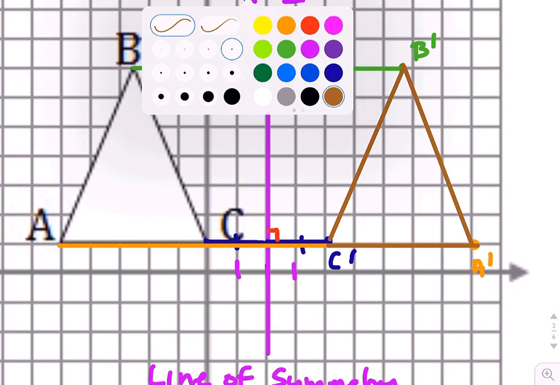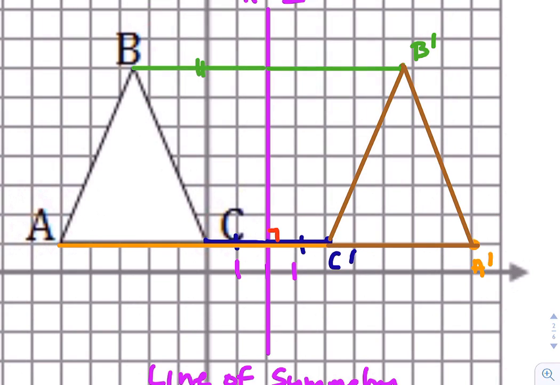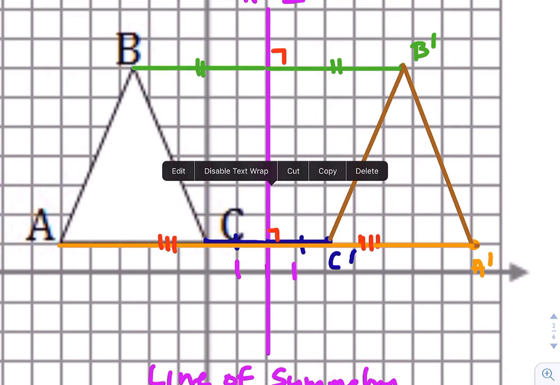Okay? Just like the previous examples, these distances do have to be the same. They do have to be at a right angle with our line of symmetry. Same is true for the orange line, and so certainly this part of the orange, marked with 3 tick marks, is the same as this part of the orange. The orange kind of disappeared on us. Let me try that. Okay, so the same distance, and just like before, it's going to form a right angle. Now, as long as you see this happening, you have yourself a reflection.